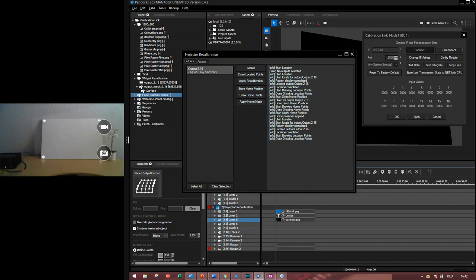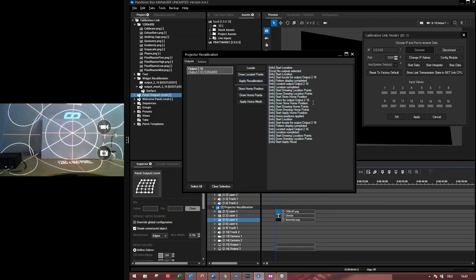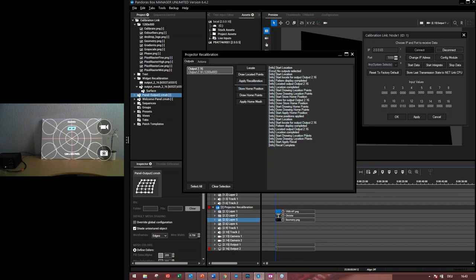Now I can use the apply recalibration button because I have my store points. I have stored my home positions, so I don't need to store them again. I just apply my recalibration, and you will see it is showing first the first editable mesh file, and then it jumped to the correct position and used the changes to deform the editable mesh file again. So now it's matching again to the panel.